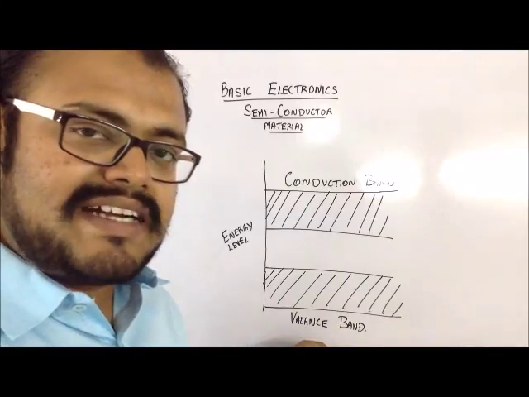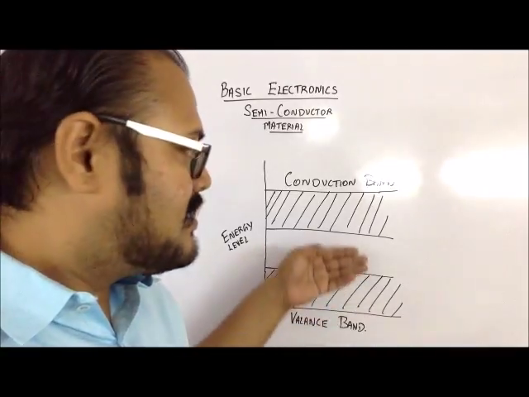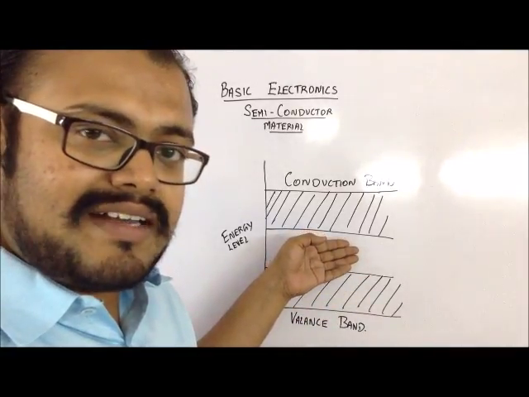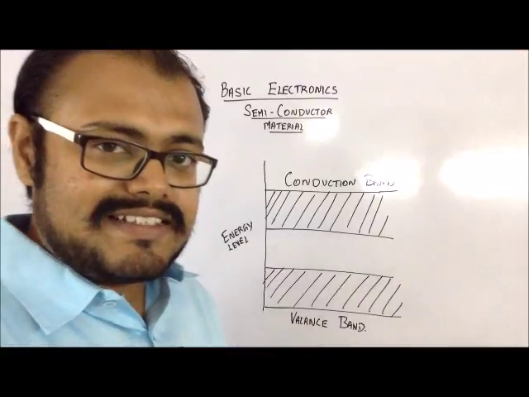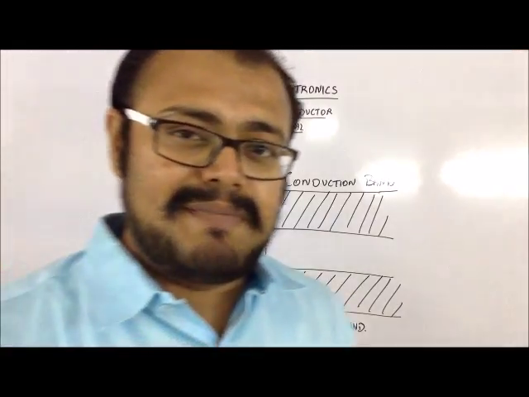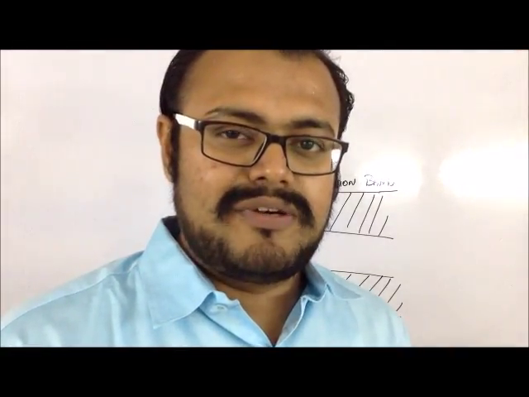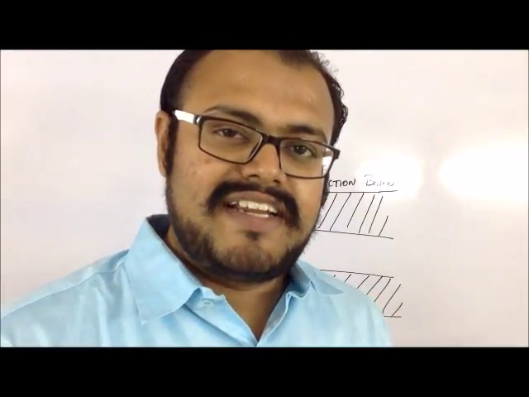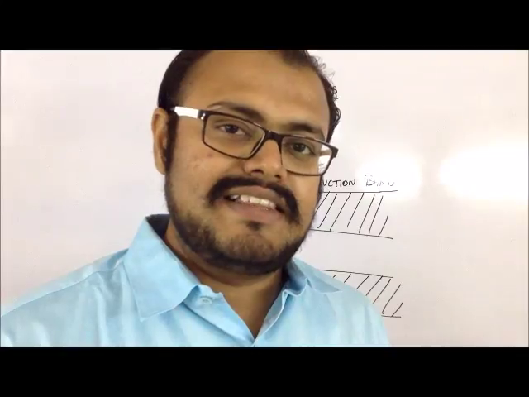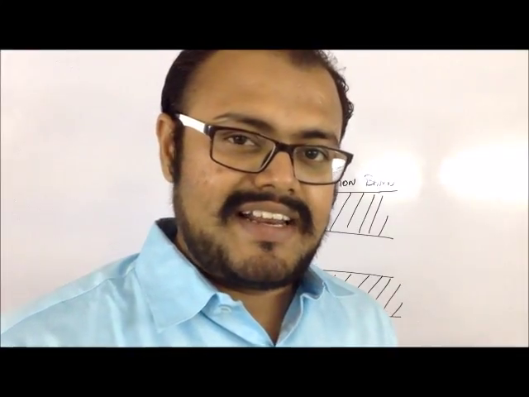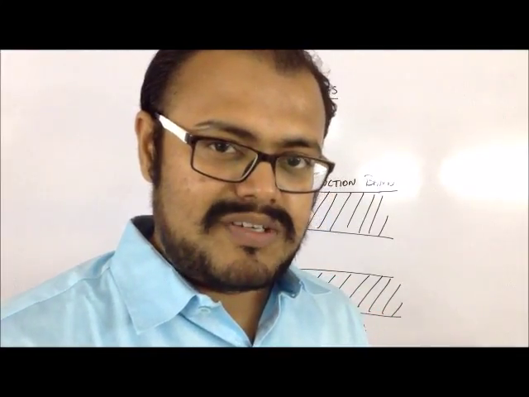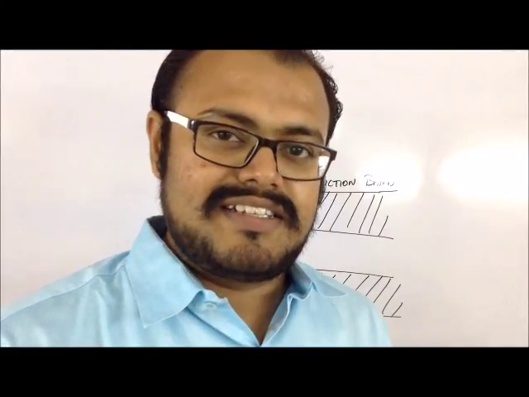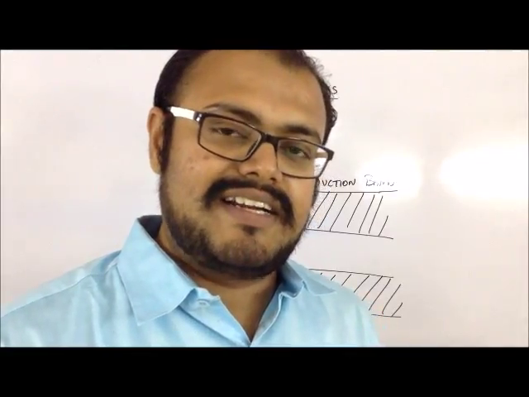The outermost band is called the valence band and the other band is called the conduction band. This other band is basically that band in which the electrons are in a free state, or the electrons are free to move about the material. So whenever an electron is moving about in that material, it will have that particular energy level which is represented by the conduction band.